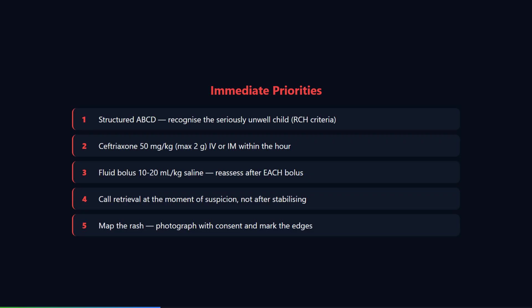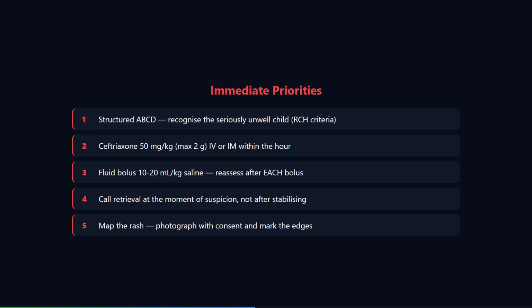And here is a trap the examiners love. Does a blanching rash exclude meningococcal disease? No, and this is documented explicitly in the Royal Children's Hospital guideline. The meningococcal rash can begin as a macular or maculopapular rash that does blanch, and only later evolve into the classic purpura. So the message is, a blanching rash lowers concern but never turns off your brain. The overall state of the child drives the decision.